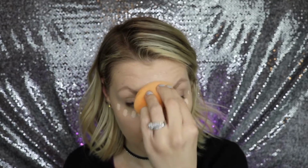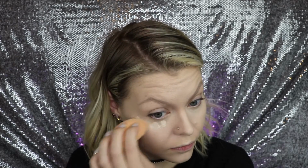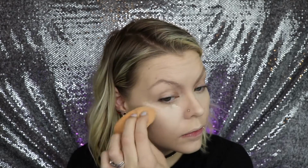This kind of gives the illusion that you're outside. So if you're in a club with bad lighting, this will basically make your face still look glamorous, glitzy, and awesome. So again, you just use that Muppet nose, you just dab it all over your face, blending it in under the eyes here. Work it, work it, work it, dab in little circles. I find that helps really get it into the pores.